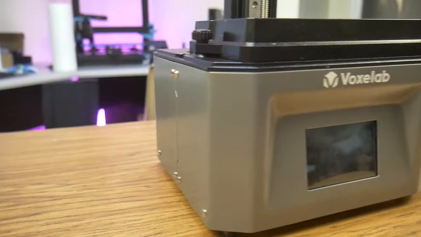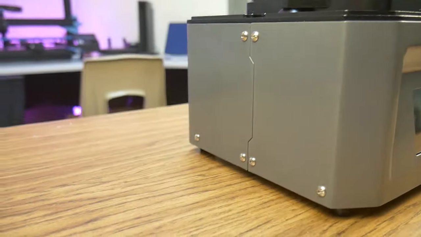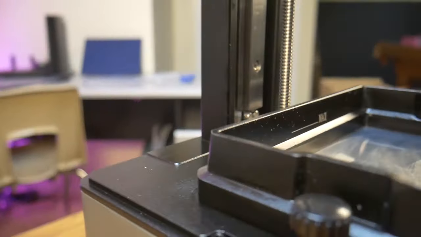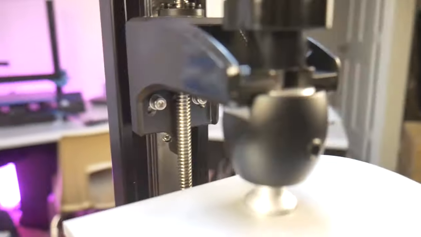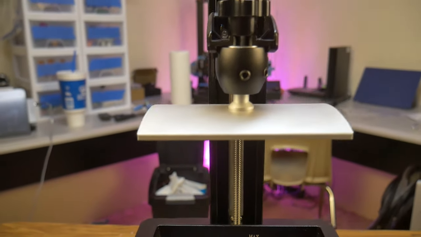I like that almost everything on this printer is made out of metal. The chassis is steel, as well as the arm that the linear rail rides on. The resin vat and the build plate are cast aluminum.